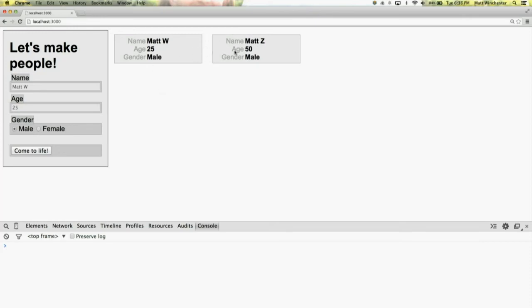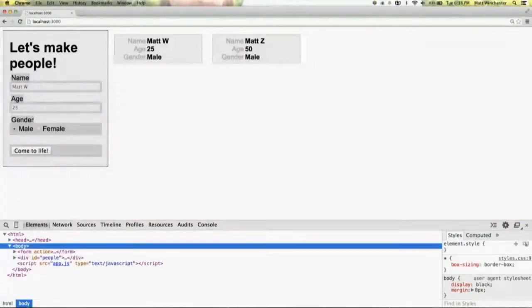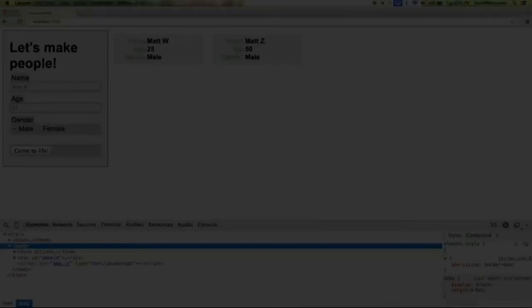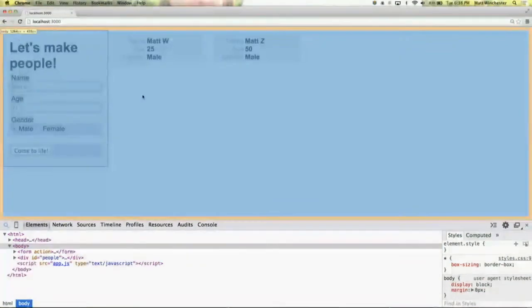Anyway, so here we go, and all it's doing here is we have a click handler that's reading the form, and then it's just creating these little cards, right? So let's go ahead and inspect it a little bit here. Maybe I'm going to stop unmirroring my display, so just give me a second, and then I can stop having to look over my shoulder. Okay, you can see that all right? All right, so let's go ahead and inspect one of these guys.